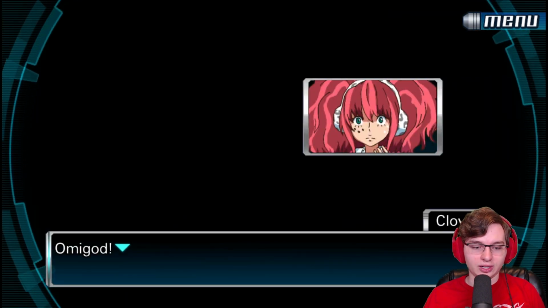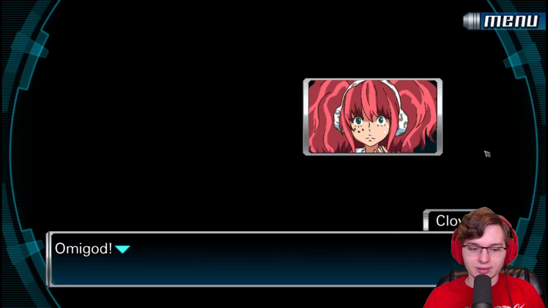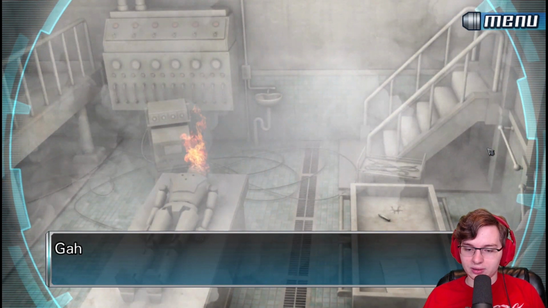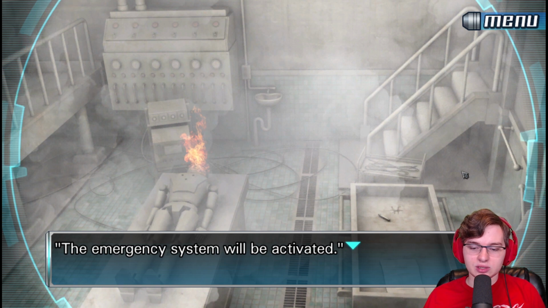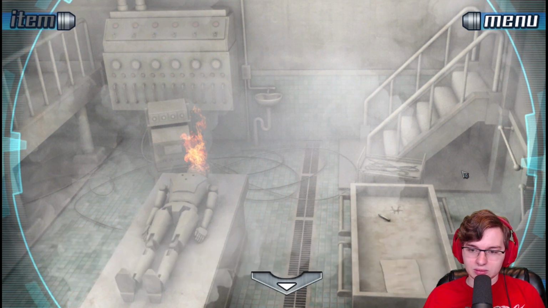That's an electrical fire. That's gonna kill her if we pour water on that. Oh my god! The mannequin's head! Oh man, that sounded like a fire alarm. What the hell? Fire detected. Fire detected. The emergency system will be activated. Evacuate the room immediately.